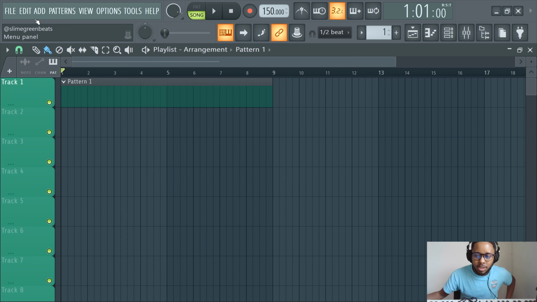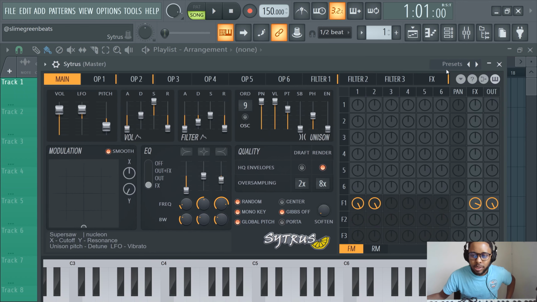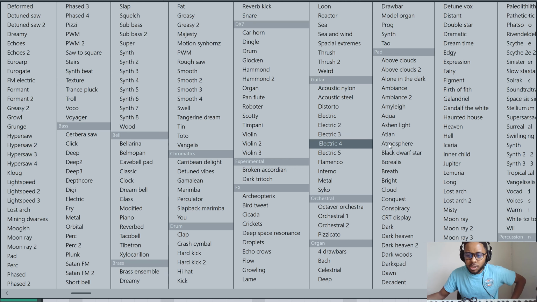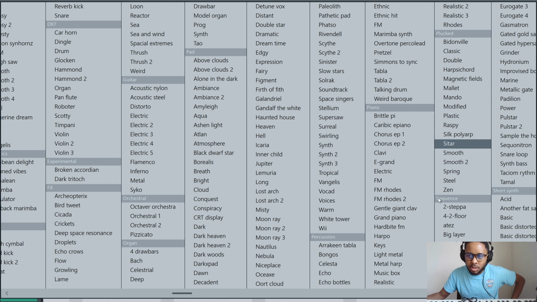So we're gonna use stock plugins too. I can't remember if I mentioned that. And yeah, I think the best stock plugin still to this day is Citrus. I just think overall Citrus is a one-stop shop for sounds, and some of these sounds are actually kind of decent. I even still use Citrus today, even though I have better VSTs. I still sometimes go back to Citrus and just try to catch a vibe.